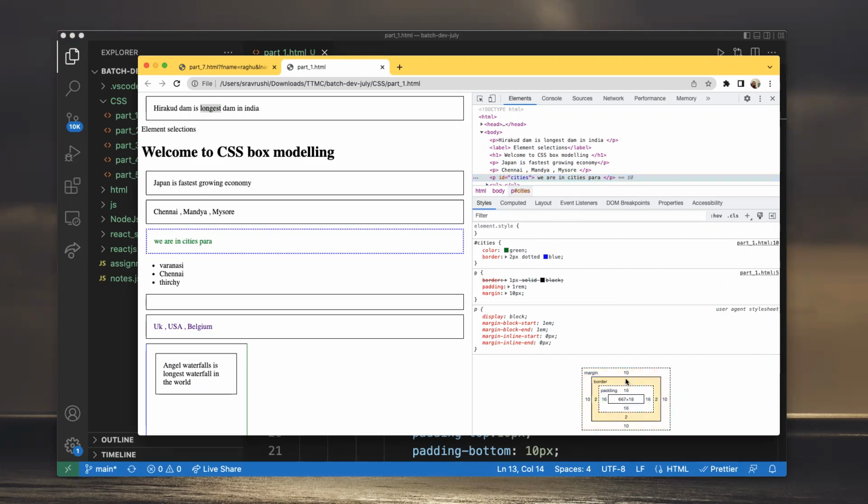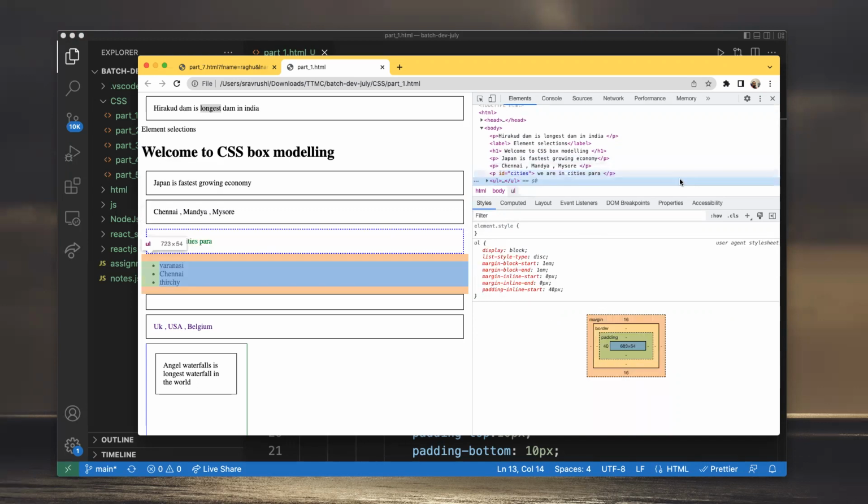Since I have given cities 2 pixel blue, only the border is changed. The padding and also margin remained the same. Only the change is with the border, since I have updated the border in this para with id cities. Okay.